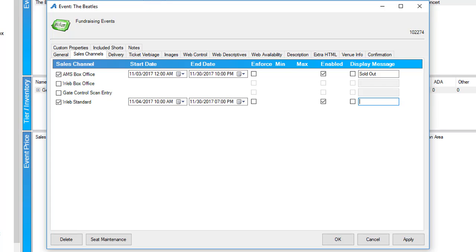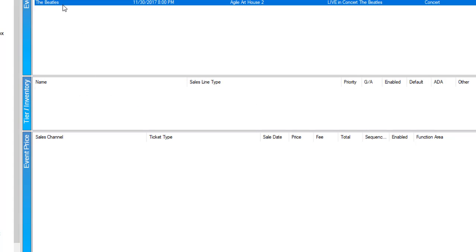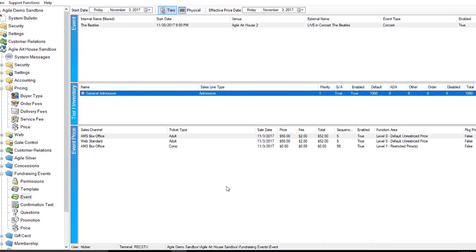So I'm going to go ahead and say sold out here because, again, this is a concert. If it's sold out, I'm not going to have any extra tickets to sell once I hit 0. Now, we don't want to check mark these display messages because we want to wait until that 0 trigger happens. So once the inventory is gone, it's gone, and it'll automatically check mark these messages to appear online. I'm going to go ahead and hit apply here, and now we are on sale and ready to go.